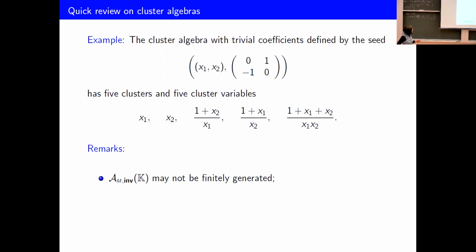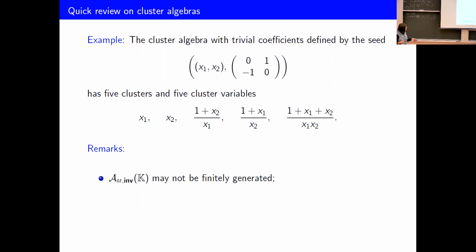In general, we don't know. In general, you get infinitely many new cluster variables. The whole algebra is a subalgebra of the field, right? So it's an algebra over Q or over K. K is your field. They may not even be finitely generated. There's no reason to expect in general it's finitely generated, right?